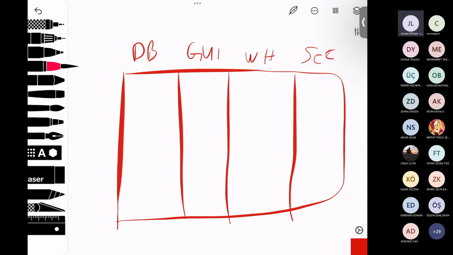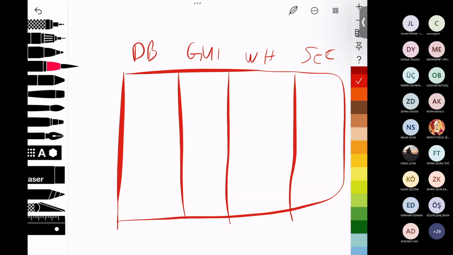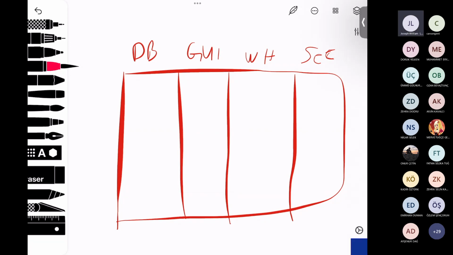The whole point of prototyping is to show the customer that we have done some work on the system, to give them confidence that we will be able to complete the system.